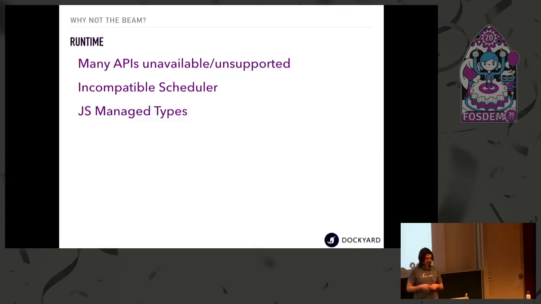Much of the BEAM runtime support depends on APIs that are not available or entirely unsupported in WebAssembly because they would violate the security of the web. So init assumes you have a file system to read, or the way the memory allocator works is it does a thing that makes total sense with virtual memory on an OS, where you ask for like 2 gigs of memory and you only write to the parts you need and the OS only gives you the parts you need. And it's perfectly okay that you ask for 2 gigs. But for safety on the web, when you ask for memory in WebAssembly, you get that back immediately and it is zeroed out. So you can't even fake those sorts of calls on the web.